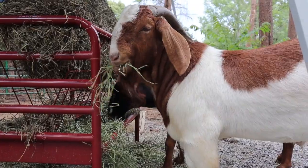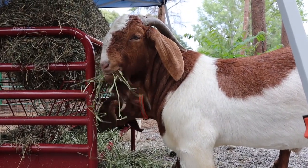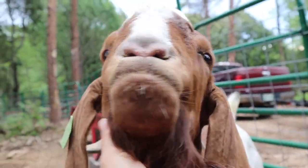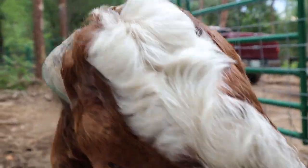So we decided that we would buy a buck several months back named Cousin Eddie. We introduced him here to you on the channel several months ago. We were very excited about him. He came from a very reputable breeder. He just looked like he was going to be great and really help us improve our goats here on our homestead. We got him here after we asked the seller, is he healthy? Has he been tested for different diseases? And we were assured, yeah, he's healthy. I've tested my whole herd. Everybody's clean. So we said, okay, we'll buy him.